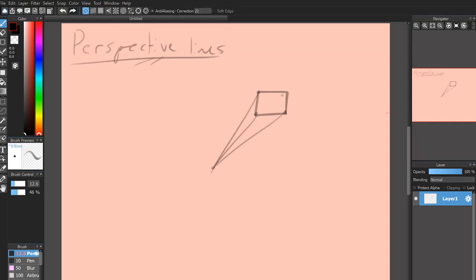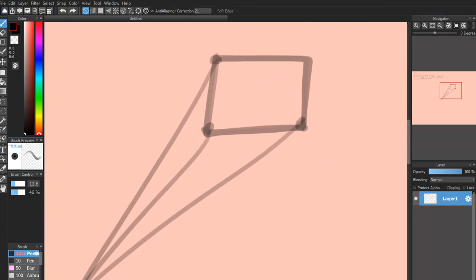Now, here's why I didn't use this corner up here. The reason is because if you draw something from there, yes, it will have an effect, but in the end, you're just going to be erasing most of the line anyways, and it's just going to all be behind the square. So for this particular position of this shape, you don't need to put in that line.